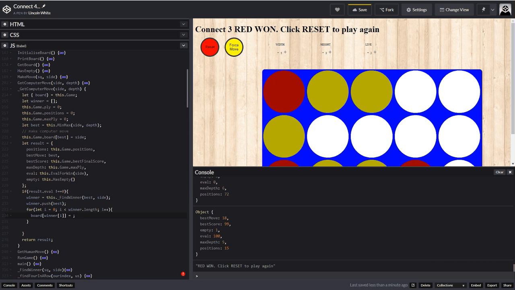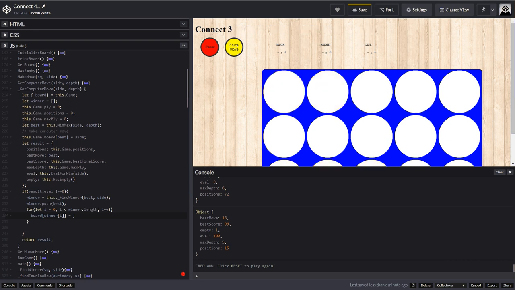So what I can do, from here, it knows what the side is. So what I'm going to do is do that. So if the side is red, that's what that means. The red is 0. If the side is equal to red, it's going to set it to 4. Otherwise, it will set it to 5. Okay?